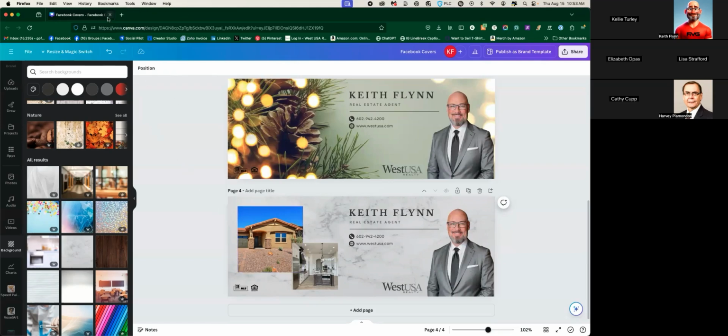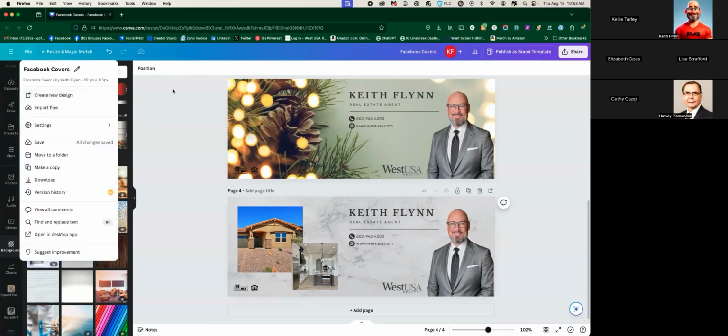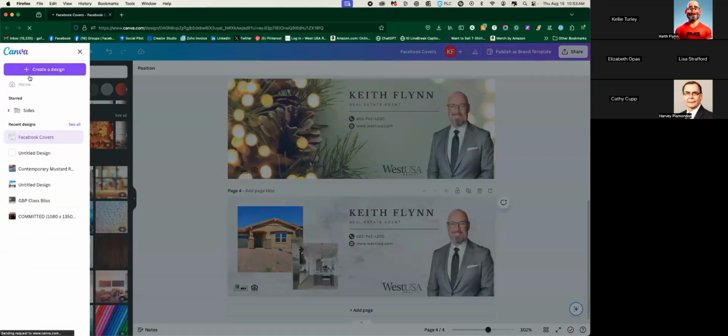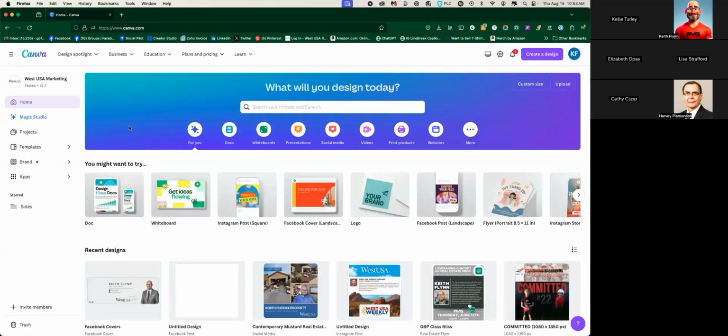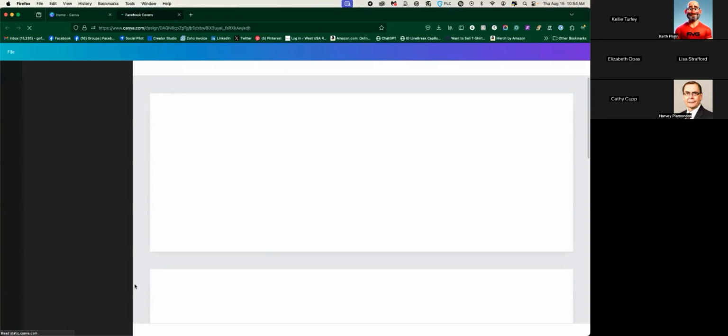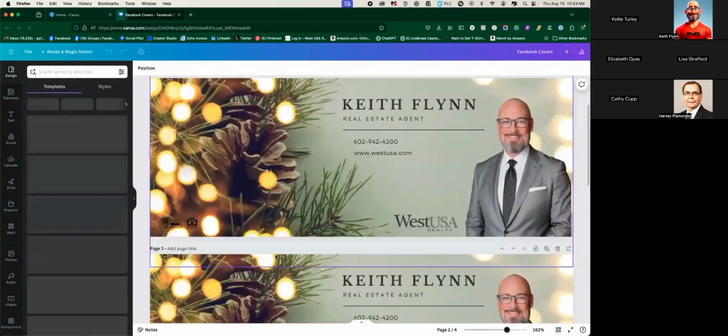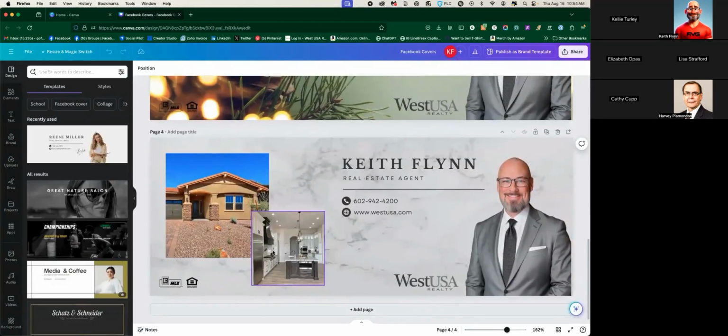Okay, templates. Let's jump into file. Go back to home here real quick. It's Canva. And then what's nice is as you work, remember with Canva, it's auto saving for you. So, if you're on your phone or your laptop gets knocked off the table, you didn't worry about hitting save, it automatically saves your designs as you're creating them, which is really awesome. You always come back in, reopen those back up, and pick right back where you left off again. It didn't forget anything. So really, really neat opportunity for you there.